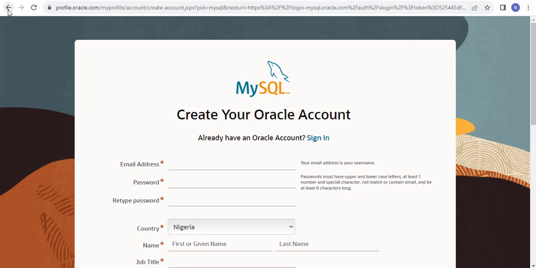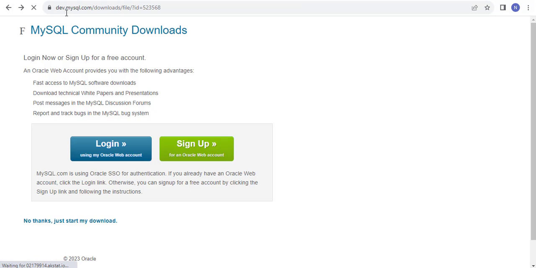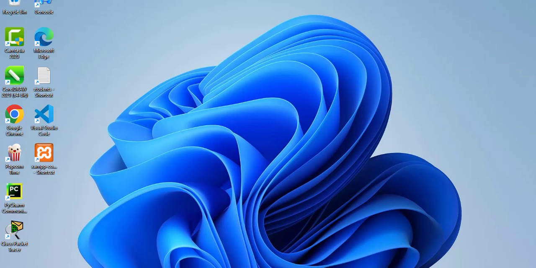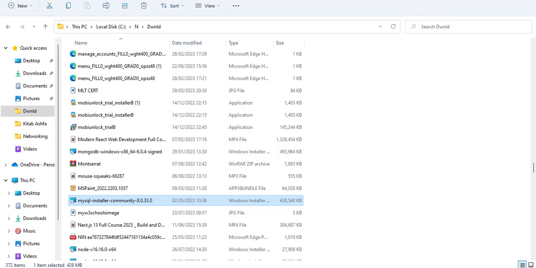I already have an account with Oracle. In fact, I already downloaded the software a couple of months ago, so I don't need to do another download right now. Instead, I will simply show you the process of installing.